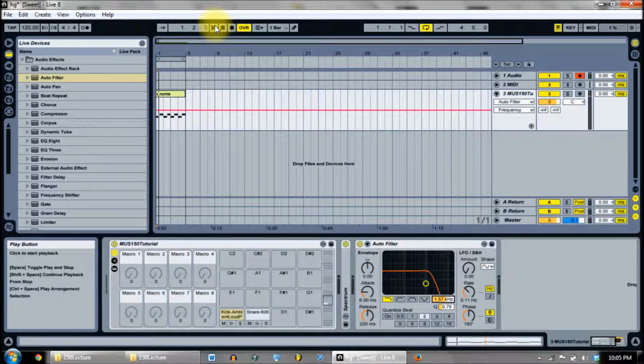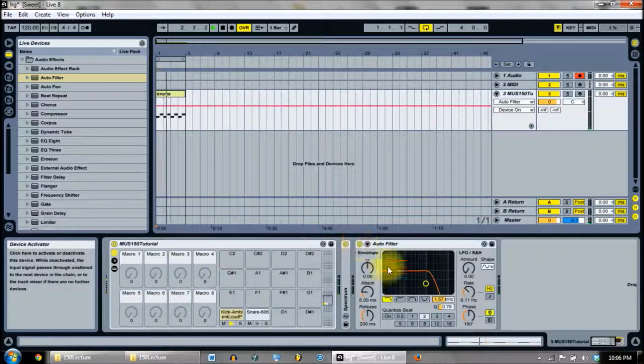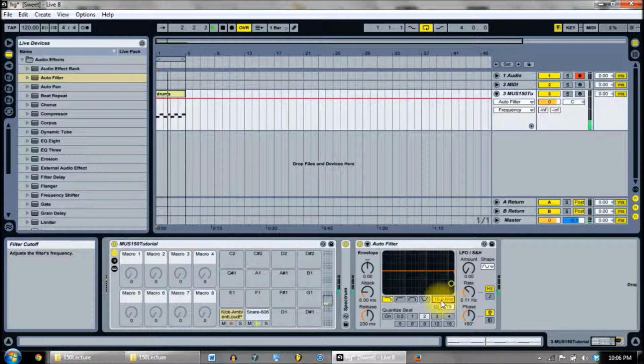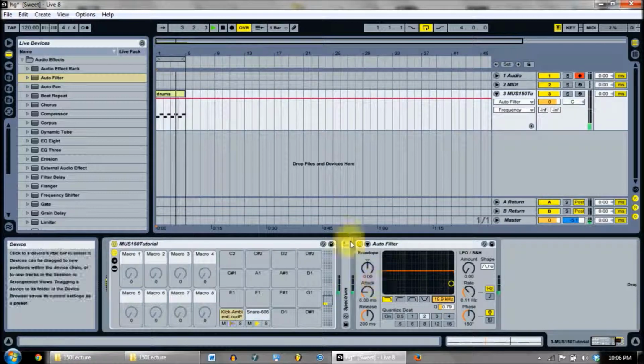So I'll just play the sample dry, and then with the effect, and we'll see how that goes. Now here's a high pass filter.